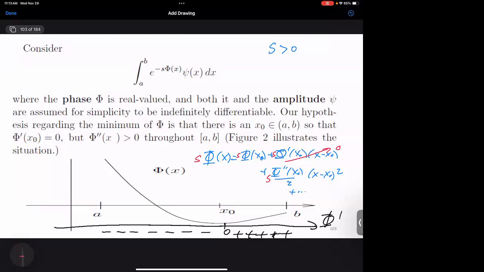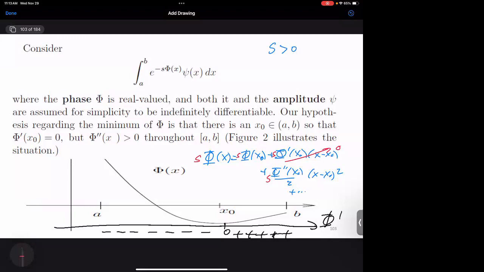So when I look at what's going on, I really don't expect there to be much contribution away from x naught. Because if I move just a little bit away, since phi prime is positive, my function's increasing. Once I've moved up by a small amount, I then magnify it by s. Let's say you move up by 1 over a billion. Well, eventually s is going to be a billion factorial to the billion factorial power, something like that, and that will magnify any small gain tremendously.